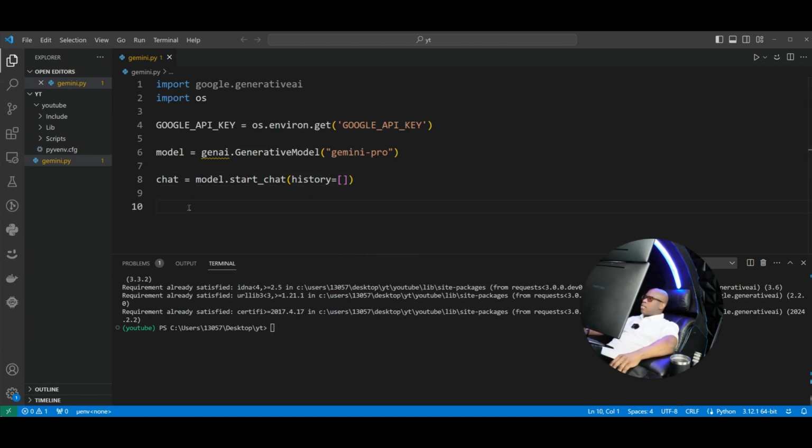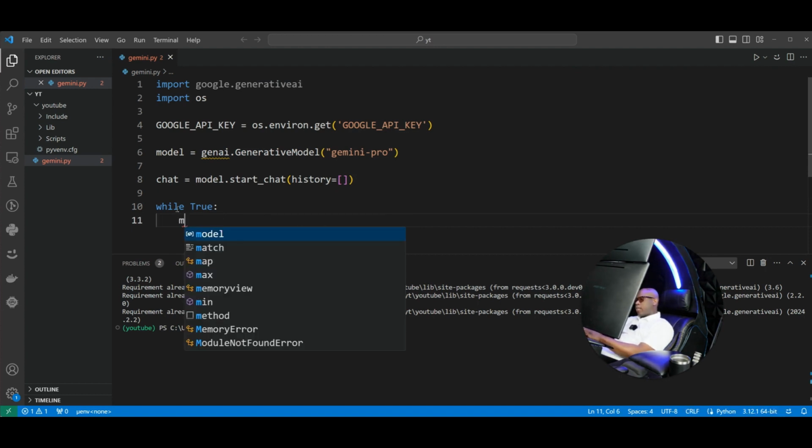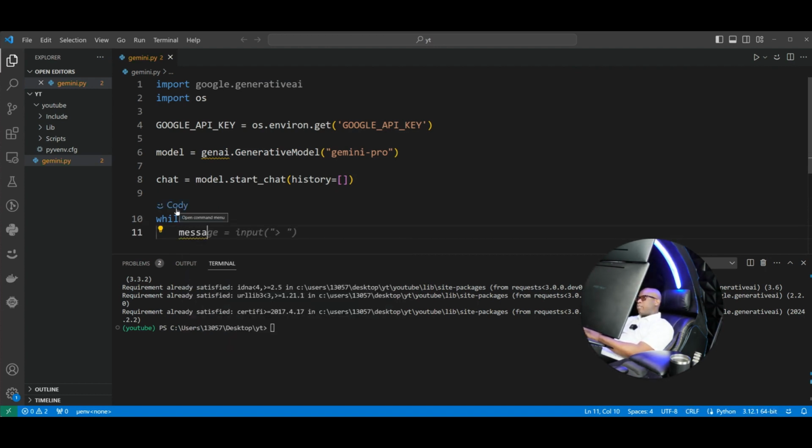All right, now we're going to set up the rest of the bot. Okay, so while true, response, no, we'll say message. So this is the message. This is going to be the input. So this right here, I'm going to name it user. I'll put a little thing. That's what flashes, right, when you have the bot. You'll see it in a second.